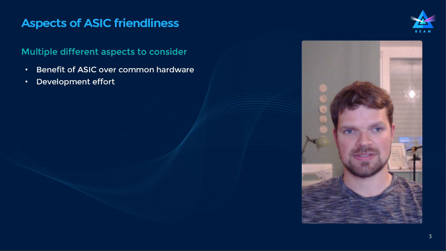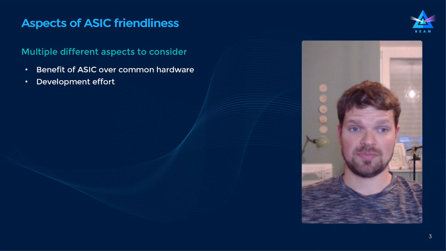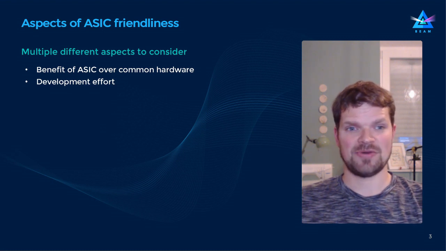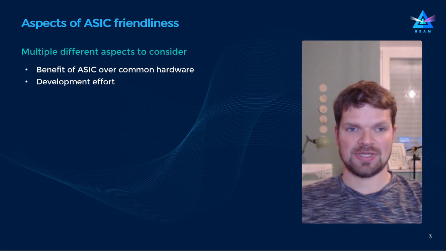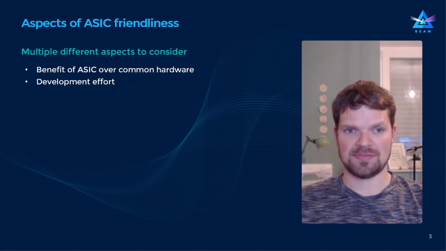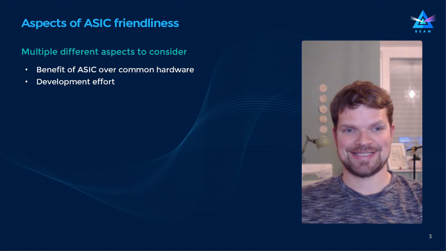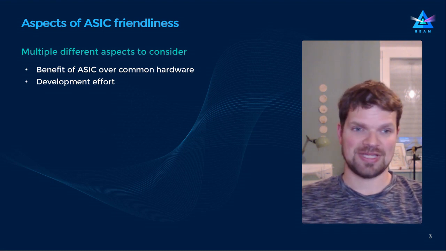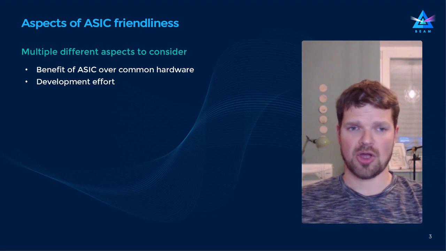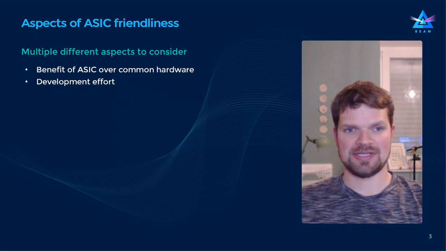The second aspect is the development effort. If you've got a proof of work scheme that's very complicated and whose design is very hard to validate for creating correct results, that will lengthen the time to create an ASIC extremely. Let's take, for example, RandomX, what Monero uses. The algorithm is so complicated that I don't believe it's impossible to create an ASIC, but it would be horribly expensive in terms of time for the designers to make one.